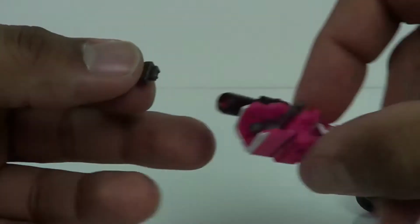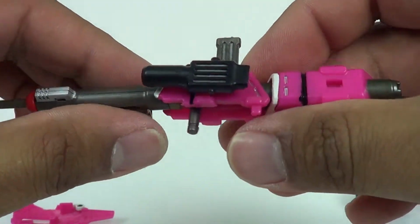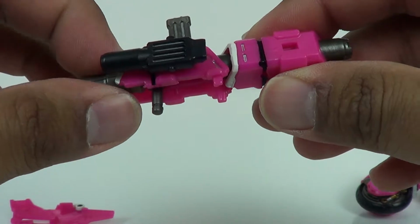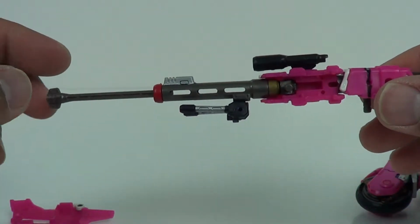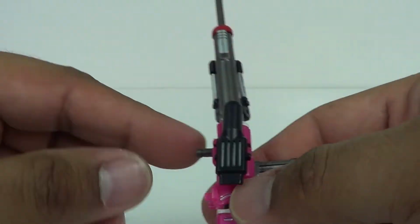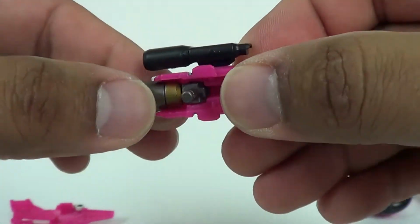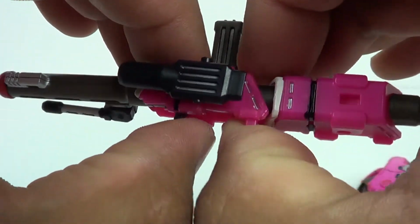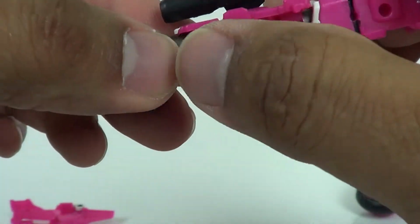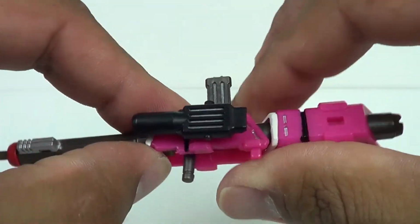No I didn't. I'm just looking at it wrong. You want to put this over here. So once you got that together, you got a very nice looking sniper rifle here. It does angle out a little bit more than I want it to. It used to not do that. I'm not sure why. This part just seems to not push all the way forward anymore, or all the way to the right to make this completely straight.